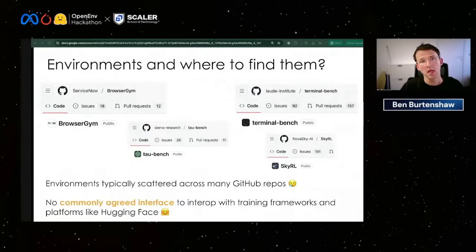Those are some examples that you can go away and check out if you want to deep dive on this. But if you actually look around GitHub, around the ecosystem, what you'll find are a lot of RL environments in GitHub repos, very difficult to find and not compatible with each other.